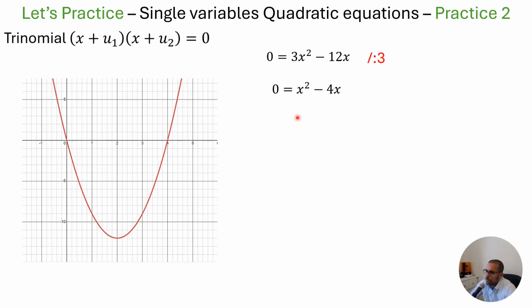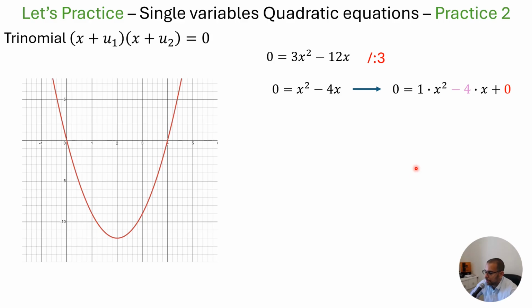And what do we have here? Here we have an a, right? A is equal to 1. We have a b equal to -4, but we don't have a c. Well, actually, we do have the constant c. It's just equal to 0. All right, no problem. We can still ask the question: which two numbers, u1 and u2, do I need to add up to get -4? And these two numbers also need to be multiplied to give me 0. So I'll let you ask the question by yourself. Pause the video now and answer it yourself.